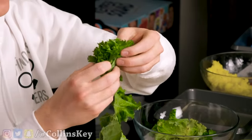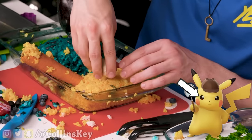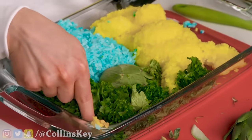The key to the background is to take this lettuce and roll it up just like this, then place it in. Next up, time for Detective Pikachu's eye, so I'm gonna use a mushroom right now first to represent his eye. Most of the background's done. Now I just gotta do Pikachu's tail and Bulbasaur's face.